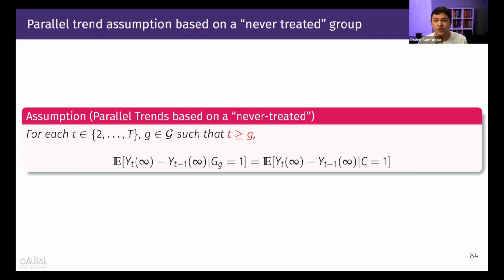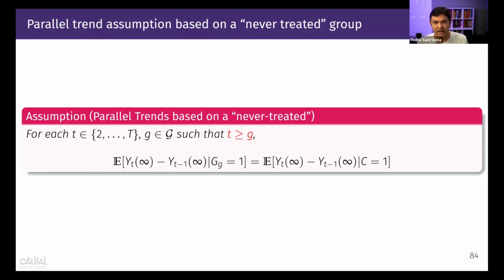I'm not willing to assume parallel trends only among never treated. Because if everybody is eventually treated, perhaps there is a two-step process. First, I decide to be treated. Once I decide to be treated, I decide the timing of the treatment. And I don't want to use those who are never treated as a valid comparison group for those who are eventually treated, because it complicates this discussion. I understand that, and in many applications this can be true.